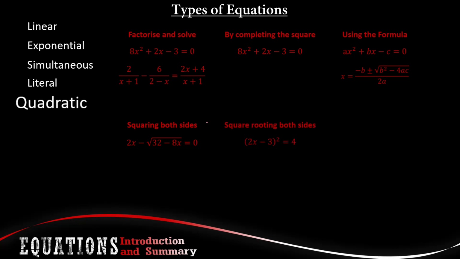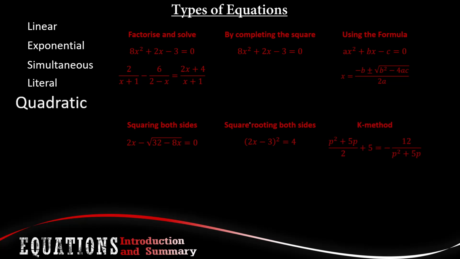Okay, and then the flip side of that one would be square rooting both sides. When you have something that's squared, there are 2 ways to solve this. You can multiply out this bracket, put the equation in its standard form and then go back and factorize it. But it's actually easier, with fewer steps, to just solve from here, taking the square root of both sides, then taking the 3 over, then dividing by 2 and getting your answer like that.